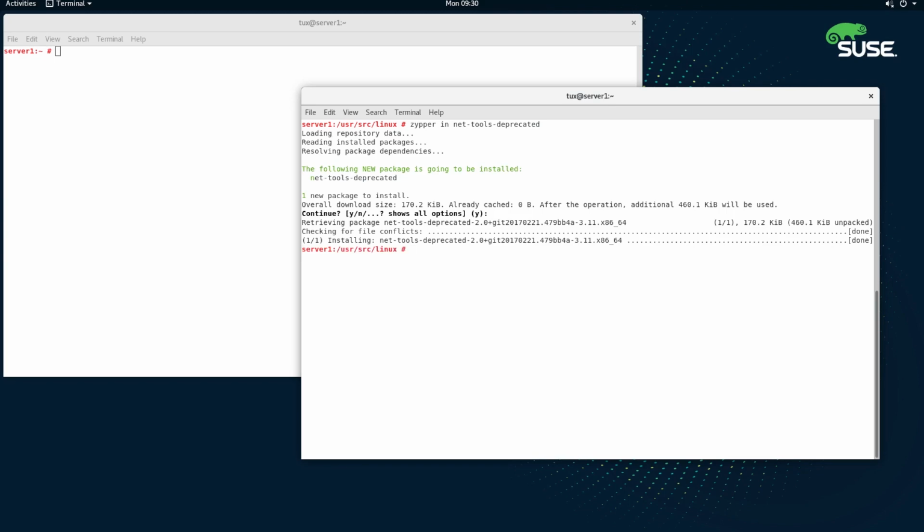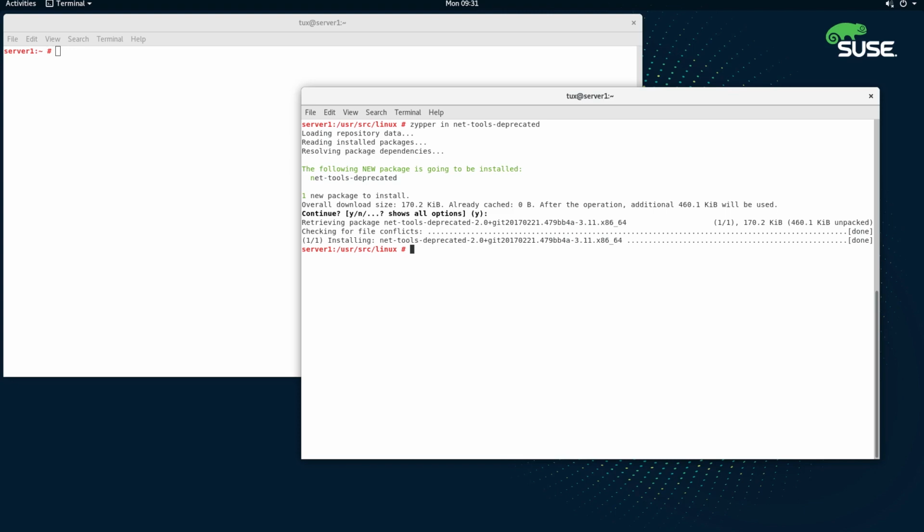Netstat is technically deprecated, but the reason we're installing it is so that you can see that the new tool replacing it is called ss, and it gives you a lot of the same functions, even with the same options, but gives you more information actually. That's why netstat has been deprecated: ss really is moving forward in what it's capable of.